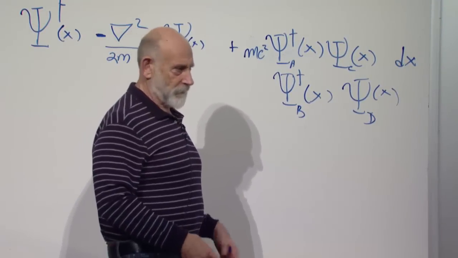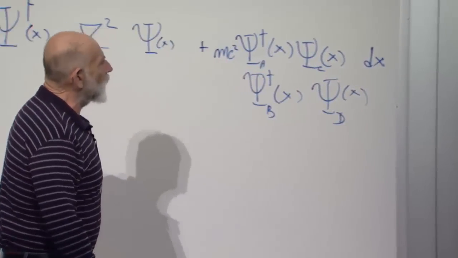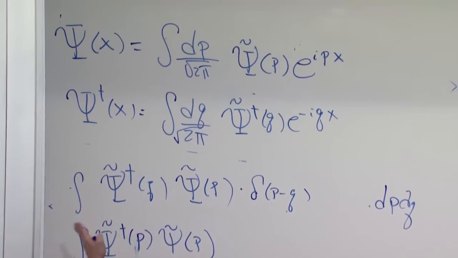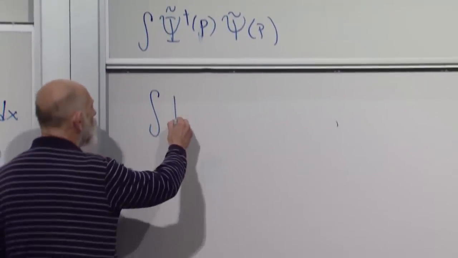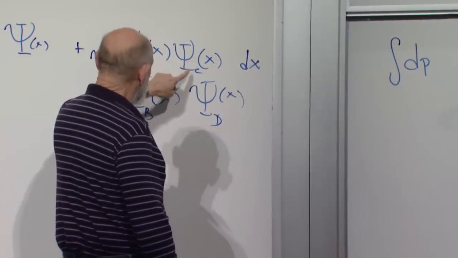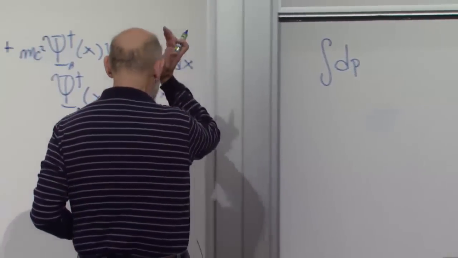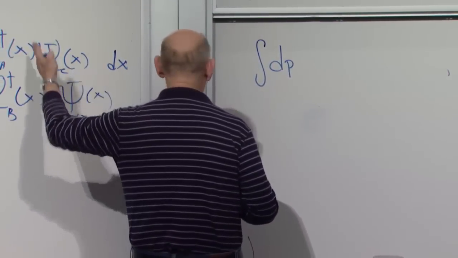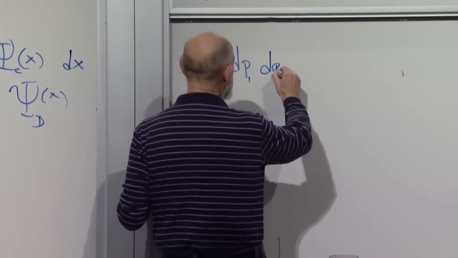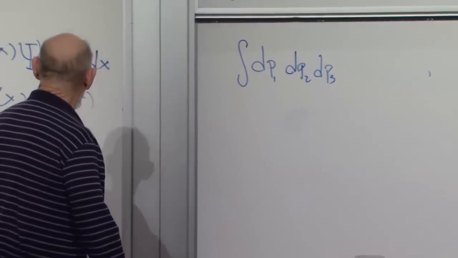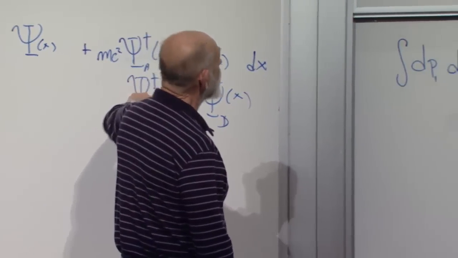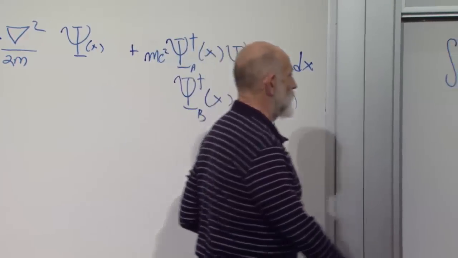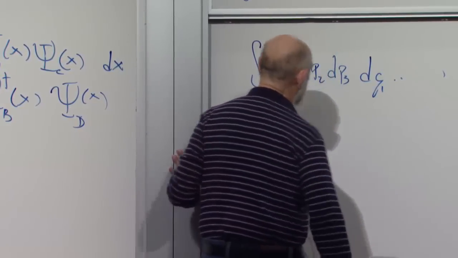Suppose in some insane world, we put this thing into the Hamiltonian. What would happen? Well, instead of getting what we have up here, the simple expression, what we would have is a whole bunch of integrals, a P integration for each field that appears here. Whole bunches of P's. The P's could stand for the half of the particles that are being created, for example, dp1, dp2, dp3, and so forth, however many fields there are with dagger. And then, oh no, those are Q's. Sorry, Q's go with the daggers. P's go with the psis. All right, so we have some Q's also, dq1, however many of those there are.